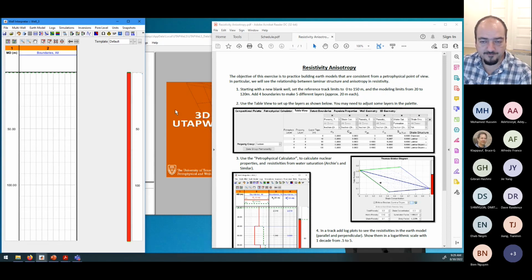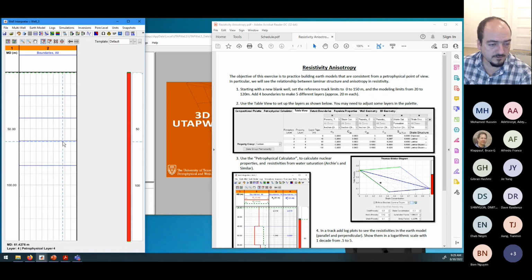And then I'm going to add 4 boundaries to make 5 layers, so approximately 20, 40, 60, 80. Actually, it should be 25 to make 5 layers. Yeah, this is okay.